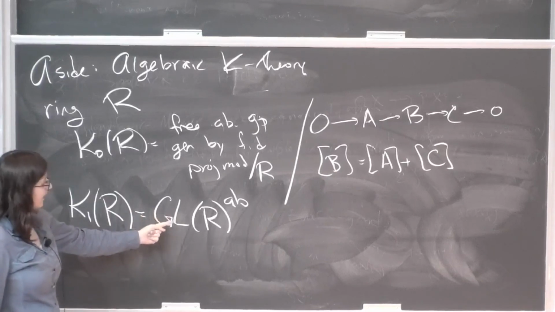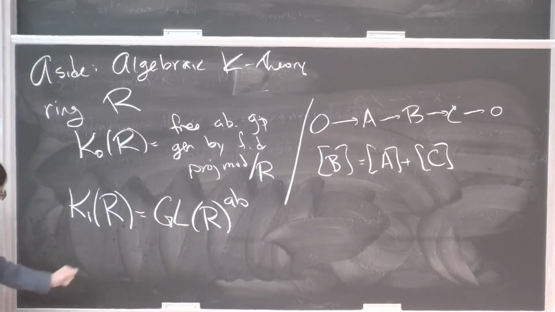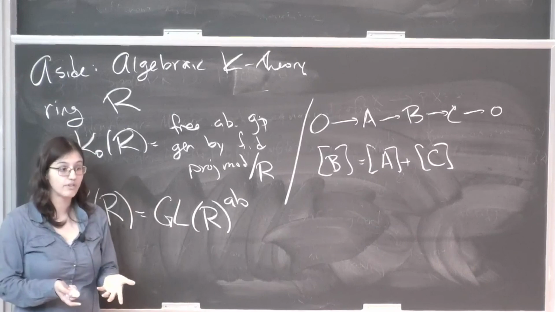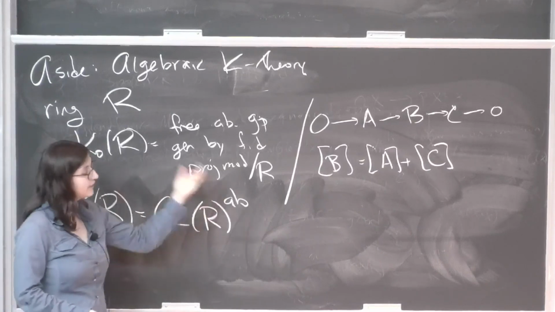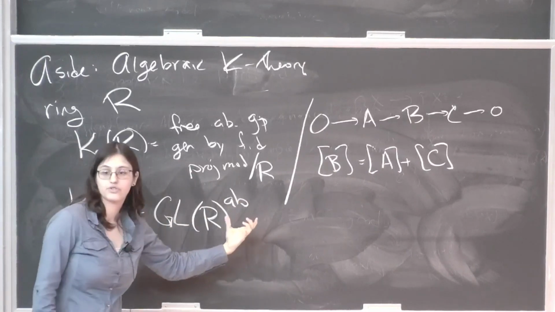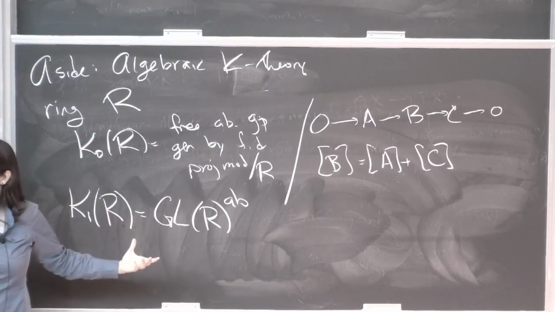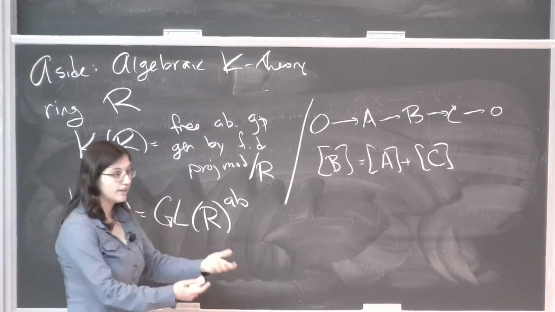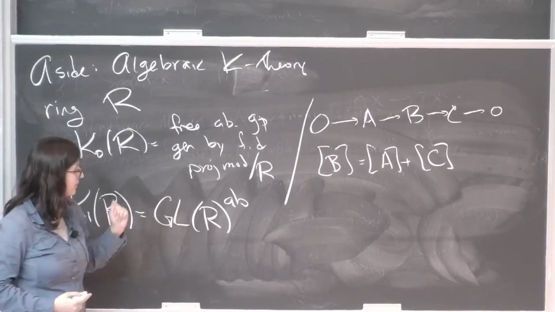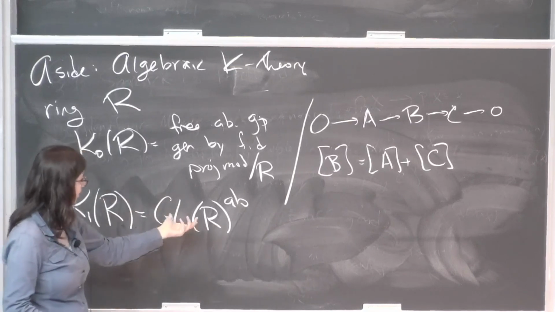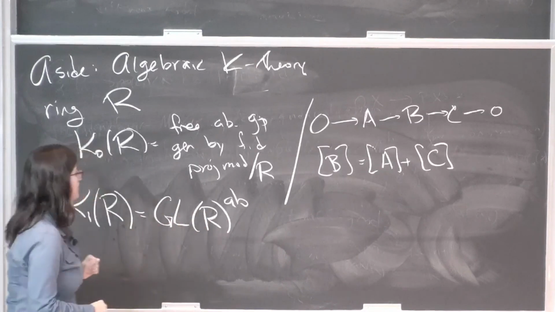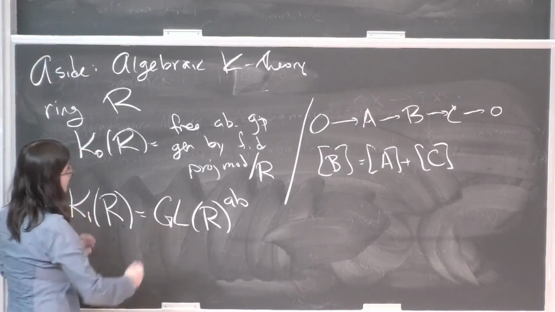And so you think of this, in terms of what we're talking about, as automorphisms of R modules, all nicely packaged into one thing. And then you abelianize it, and there are a lot of good reasons for it, but I will only give you one, which is you want this to be the place where the determinant lives. And the determinant is abelian. And when R is a field, this becomes R cross. So it actually is the determinant, and you want it to be the generalized form of that.